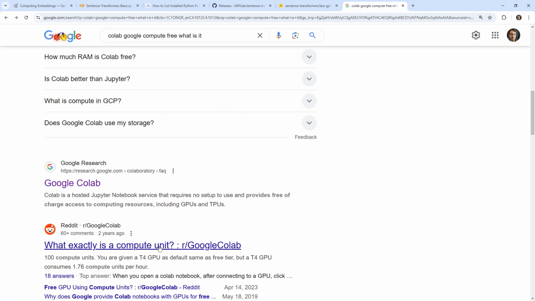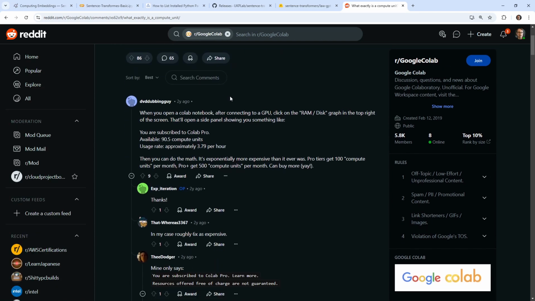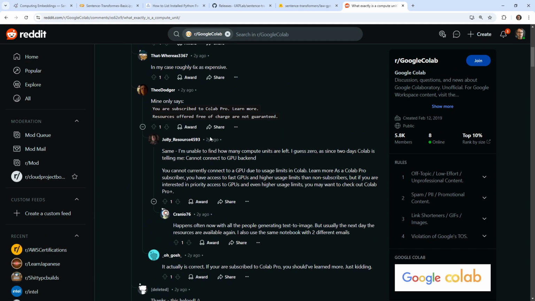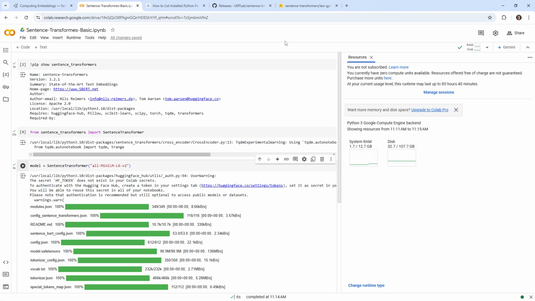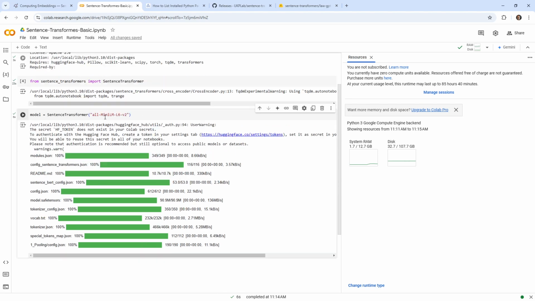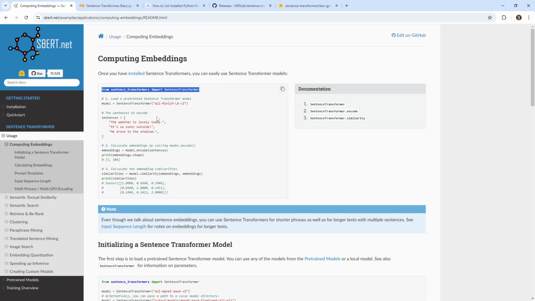And here they say, like, what exactly is the compute? And this is 2 years ago, so obviously probably out of date. So I'm not seeing any clear answers as to what it is. I know when we're using SageMaker Studio Lab, it's very clear what it is underneath. But that's totally fine. I think this will work here in Google Colab. There's no reason why it wouldn't.